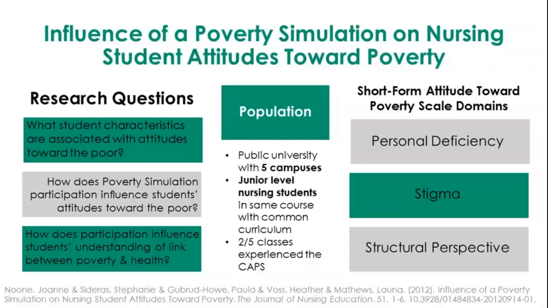They waited to do the post-test until about 6 to 7 weeks later, and that's where we start getting to some of the long-term impacts. Not super long-term, since we're talking just about a couple of months, but it's better than immediately after the simulation. So what they found with the post-test 2 months later is they looked at the personal deficiency, the stigma, and the structural perspective.